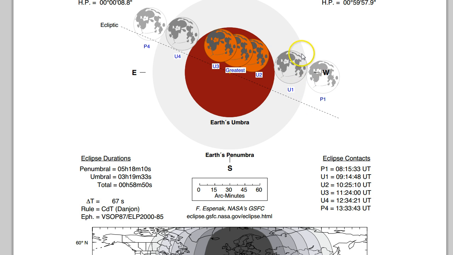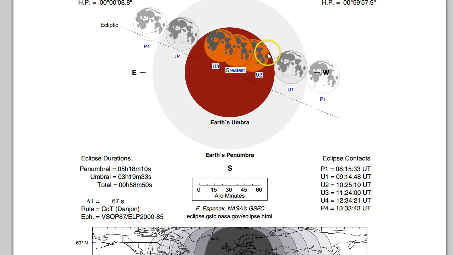When the moon is coming into this part, which is the umbra of the planet Earth, the moon is going to start turning a little bit dark gray, a little bit like black. I can tell you because I saw these things on April 15. Now, when the moon passes from this part of the eclipse and enters this section, U2, it will be at 10:25. It's about 2 hours after it starts.